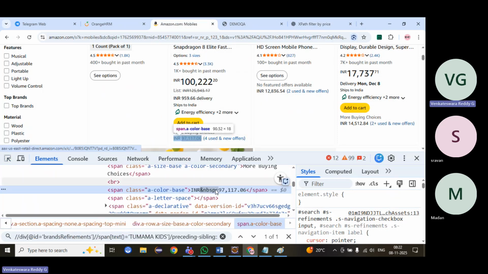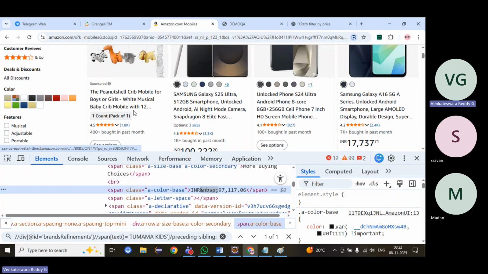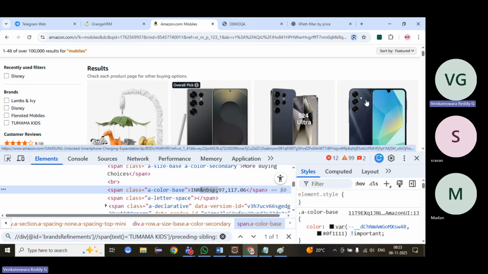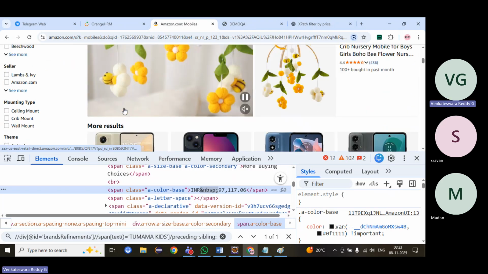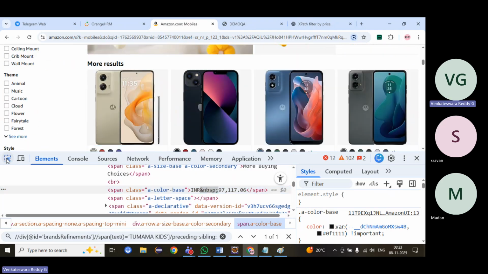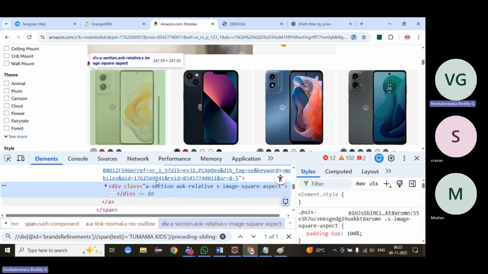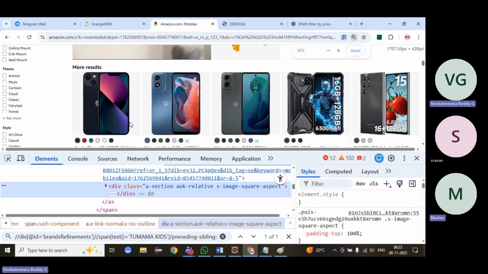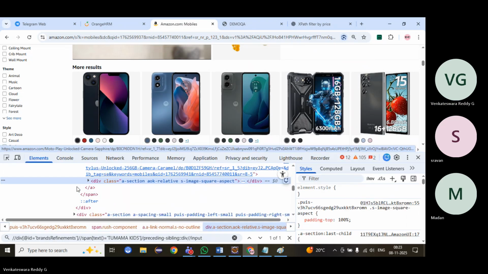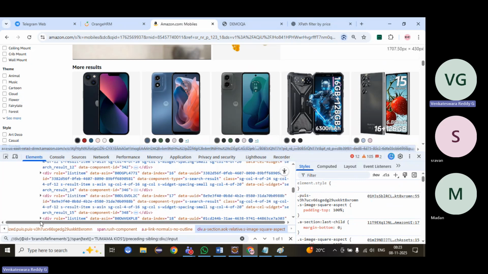First, we need to identify all the products. See, it is a little bit complex. First, we need to identify all the products. How to identify them?